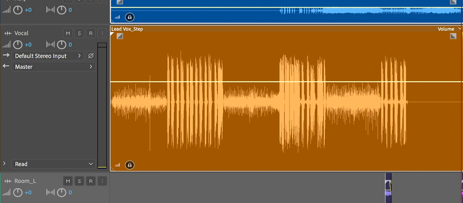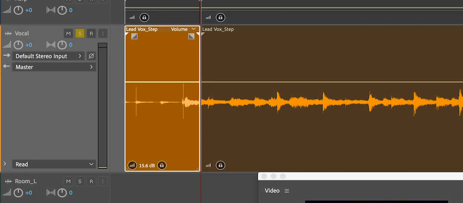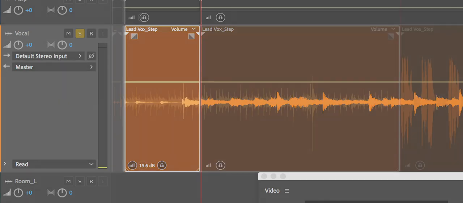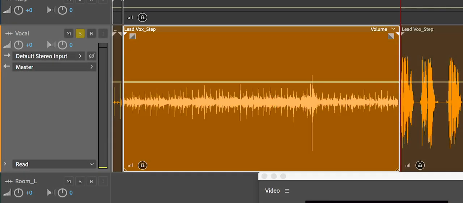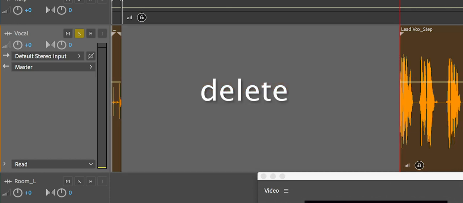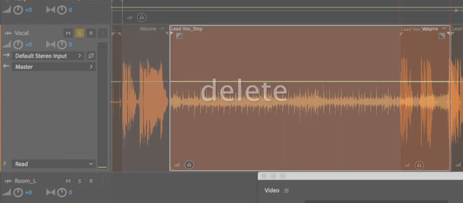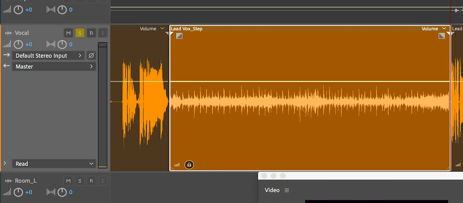Doing that will pay off big time with presence by tightening up the track. So I'm going to keep the 1, 2, 3, 4, and I'm going to turn it up about 15 dB. That's about how much we turned it up originally so we could see it, because it's very low in volume. And then the next section is the bleed before the singer actually comes in. That's when the band plays the first verse. So we're just going to highlight that and delete it. Just leave blank there. Also, between the first verse and second verse, we're going to blow that off as well. Highlight it and delete it.